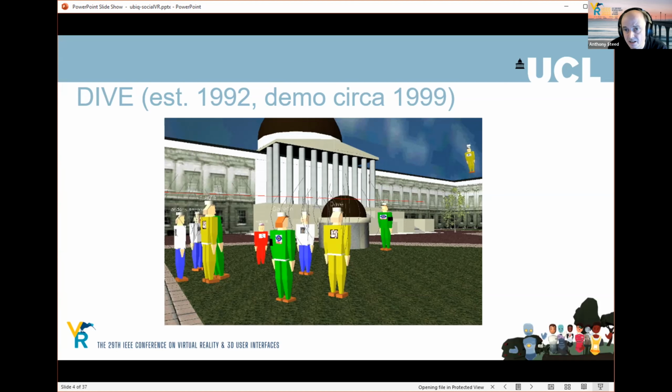DIVE supported groups of up to about 20, probably communicating in the same room. And it had lots of novel features: spatialized audio, it supported very large environments, and it was a bit like a metaverse. You could travel between places here. I keep promising that I will make some more retrospective videos about DIVE, because it's got some interesting features and it still works. I demonstrated it to the students and to the lab about a month ago.